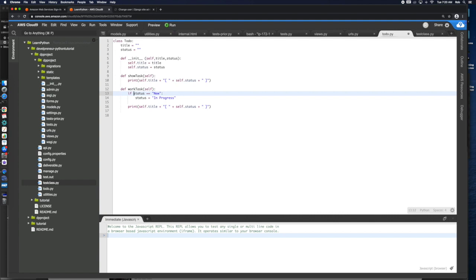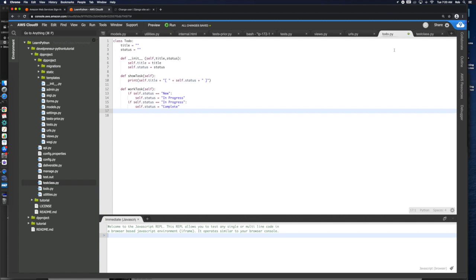Oh, and it's going to be self.status, because we're going to call it on this particular instance. And if it's in progress, then it's going to move to complete. So it's a very simple task, and this actually has a little bit of a workflow to it. So we've created these to-do items, and they actually have a workflow.